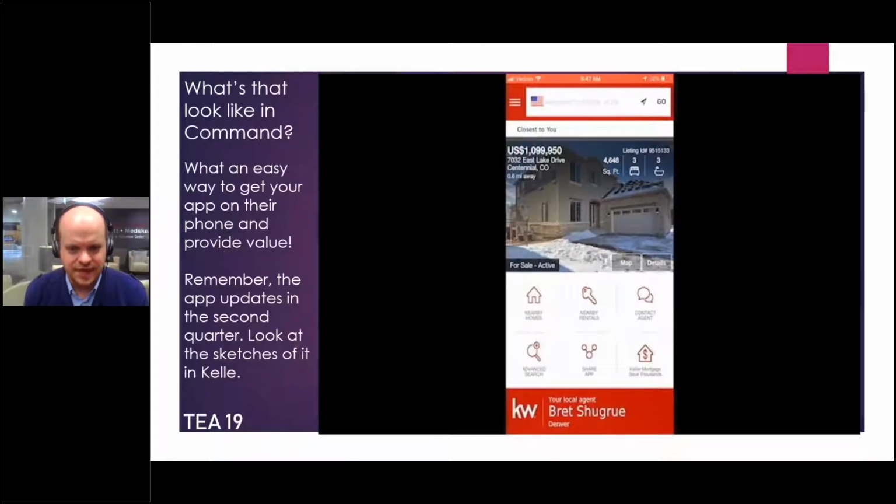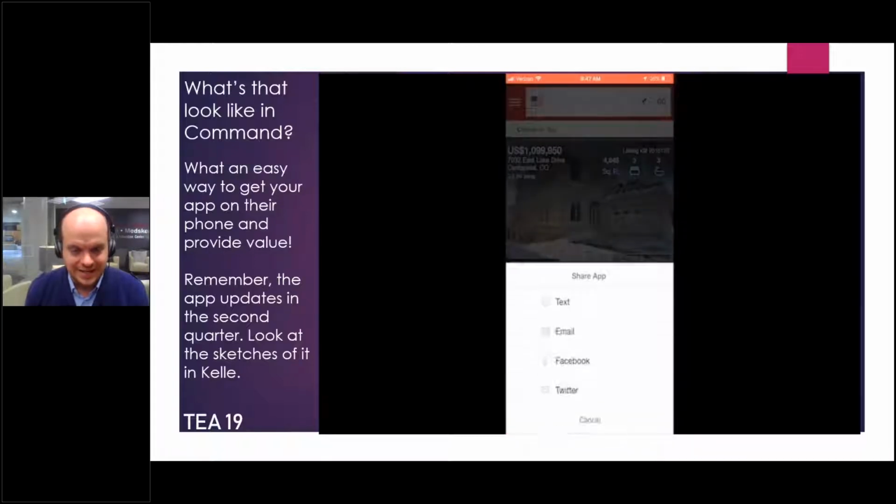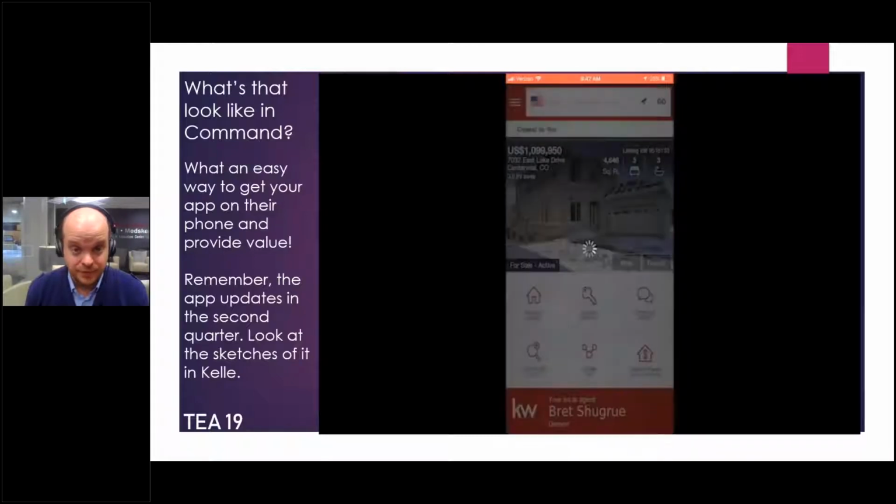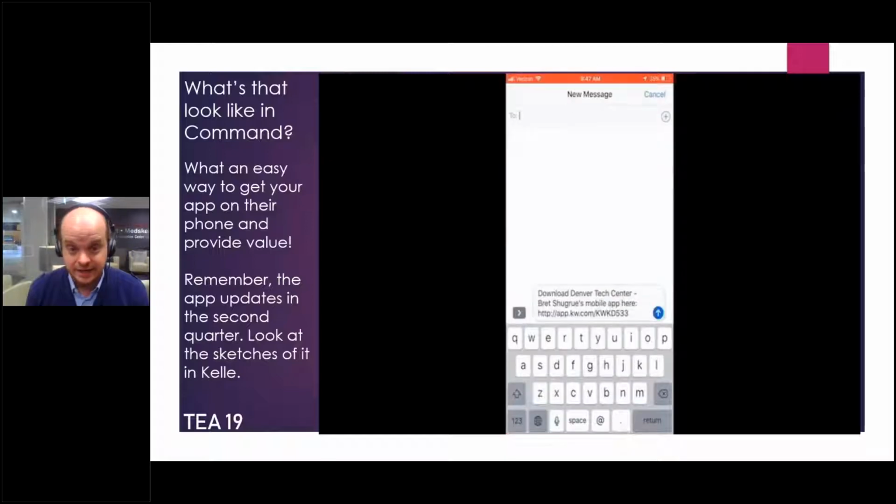And how do we share that? See that share button right there in the middle, right next to the Keller Mortgage button? We can text it out straight from there. We can also get the Keller Mortgage link from Kelly, but this is an easy way to put the app on the phone. So I thought I would show you guys this first. That is not a lot of technical steps. If you guys all want to come back and join me.